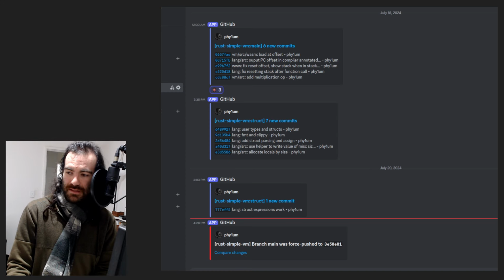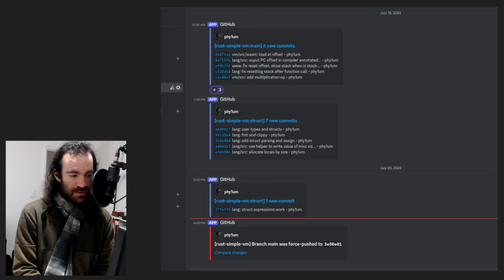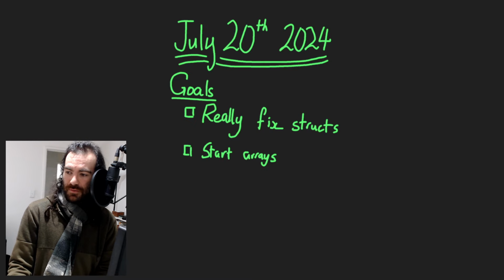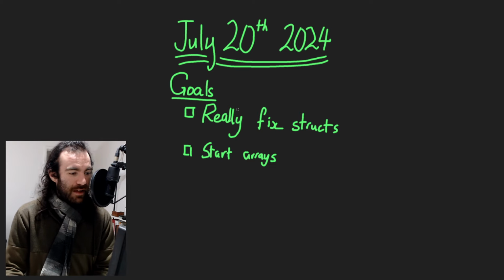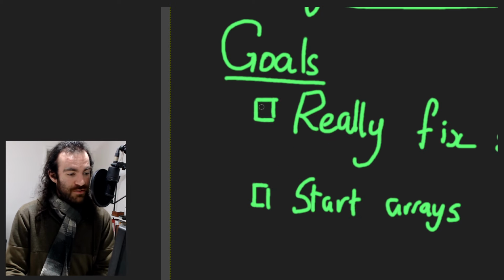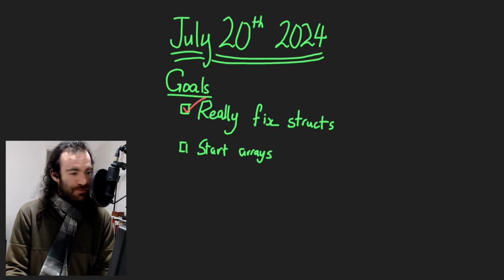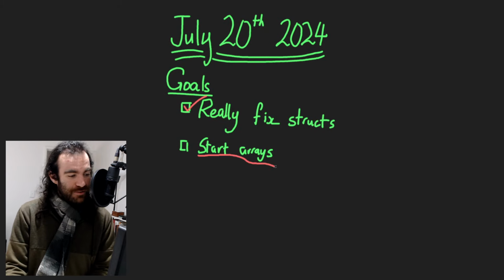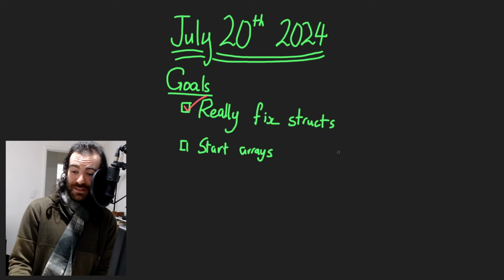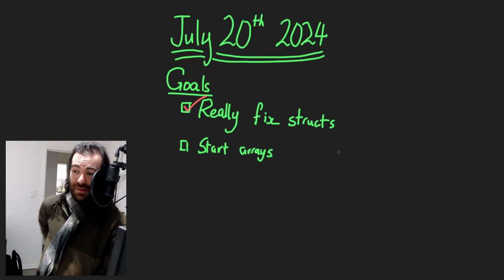Structs are done. Once I fix this, hello? Do you want to show me my window? No? There it is. We have done so much more than just fix structs. That's incredible. That is a very good, very productive stream. Start arrays. I think this is actually going to be a lot simpler. I think all the refactors I did today are going to make it really easy.